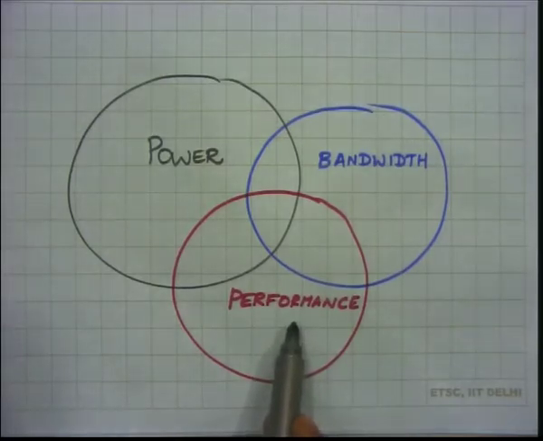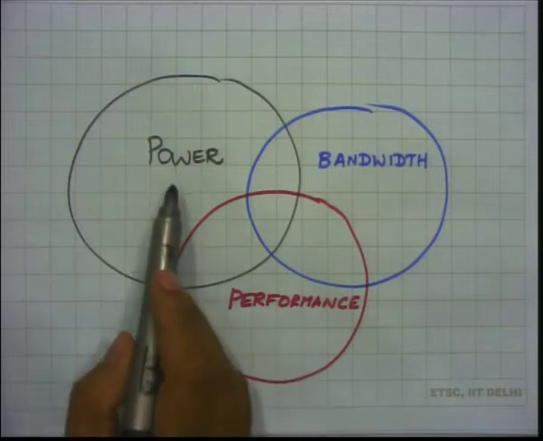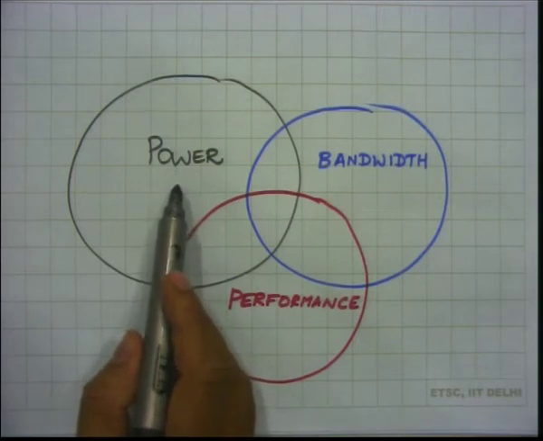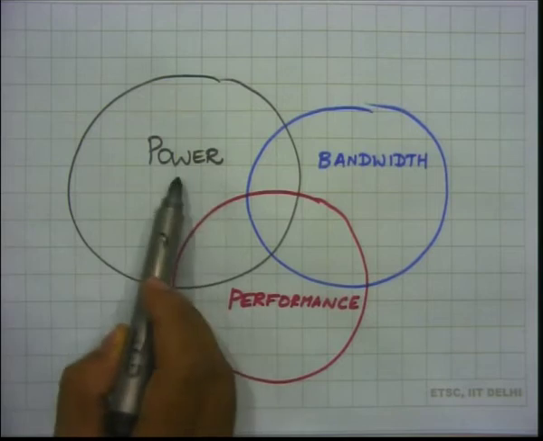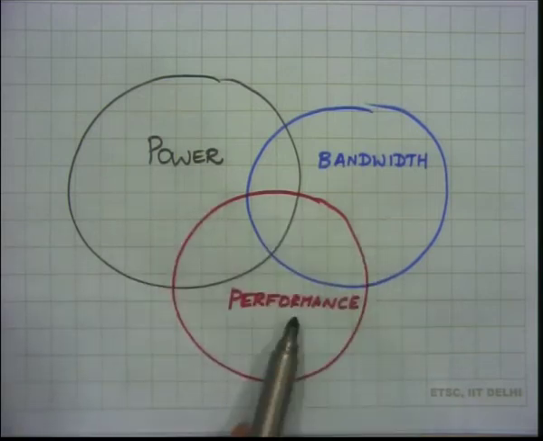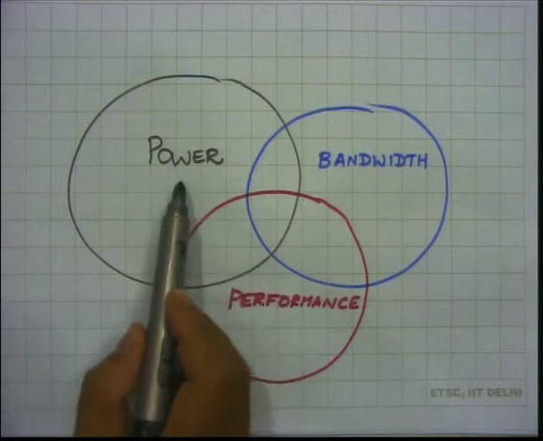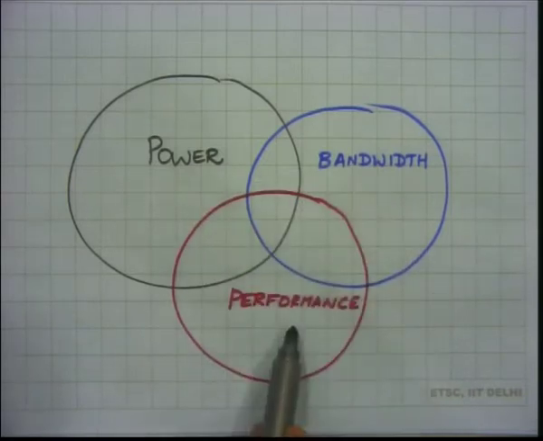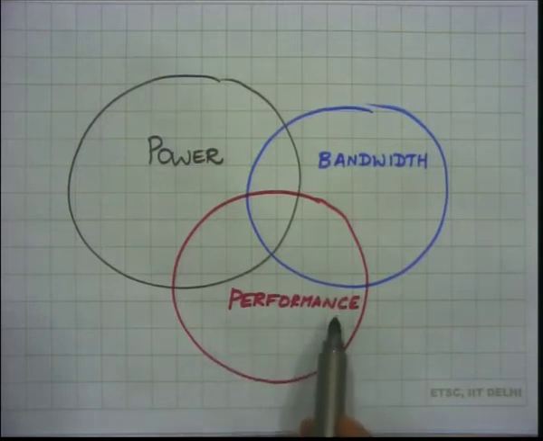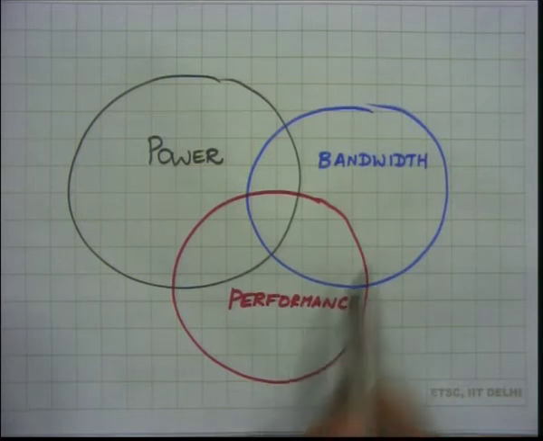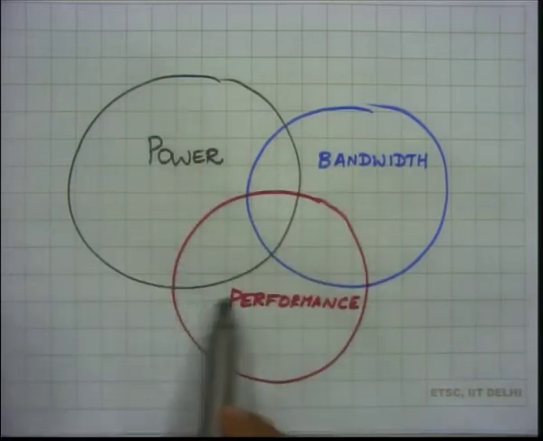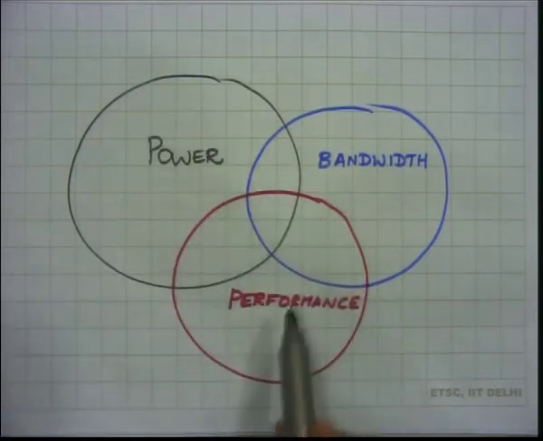On the other hand, if you say, look, power, my battery is running out, my competitor is saying so many hours of talk time, why can't I? So, I said, okay, we reduce the power, but then I would need extra bandwidth to give the same performance. Or you can say, look, I do not have enough power and bandwidth costs money, so I want to reduce both of them, then I will have to pay in terms of performance. How is performance measured? Well, bit error rate, bandwidth in hertz, power in milliwatts. So, this kind of gives us the trade-off perspective.